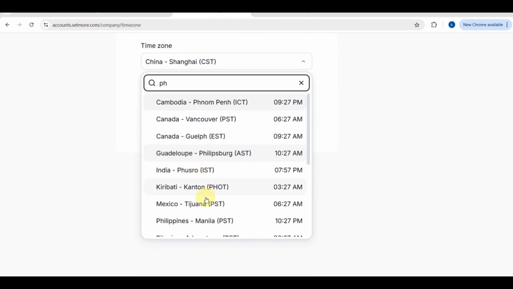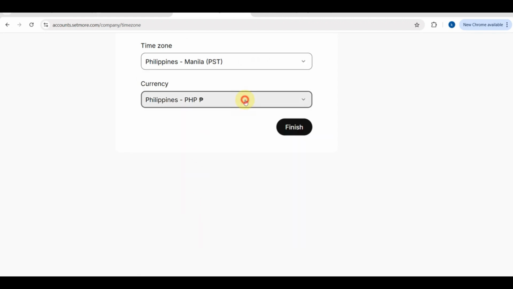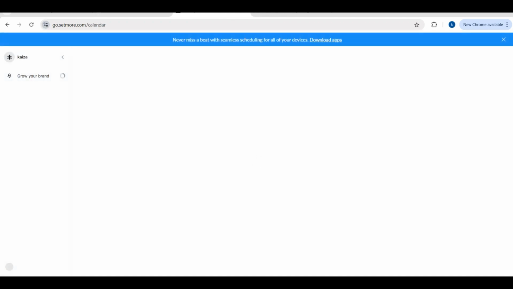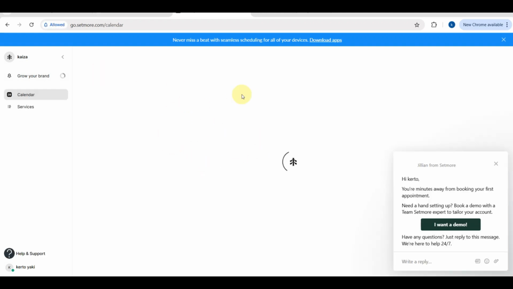Next, to finish that, you will now be seen here on the dashboard of Setmore. Your booking page is what clients will see when they book with you. To customize it, navigate to apps and integrations and select your booking page.